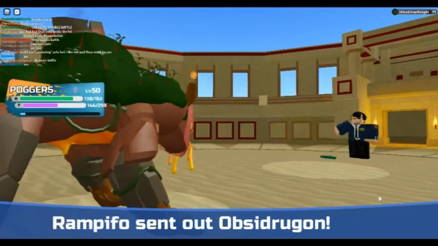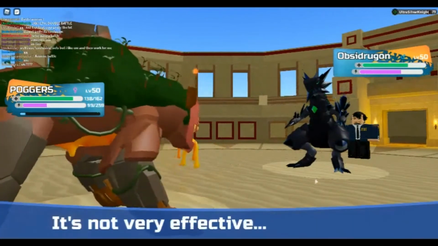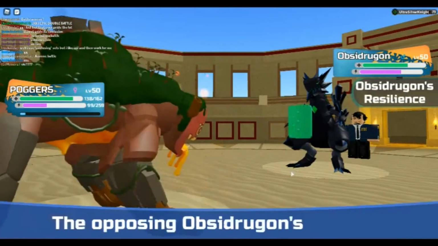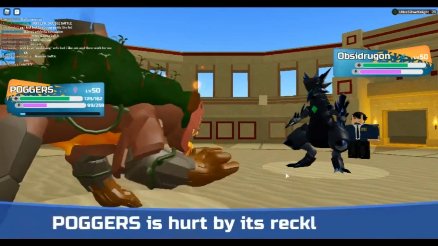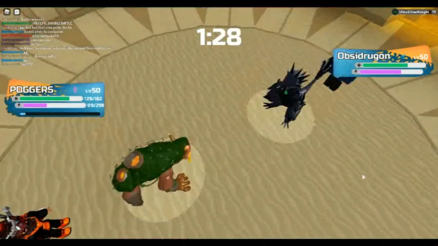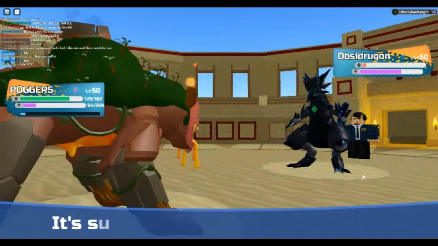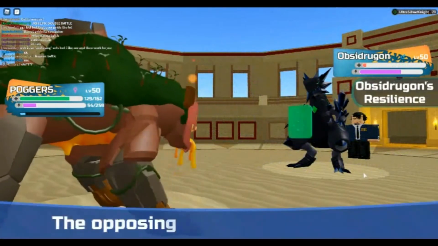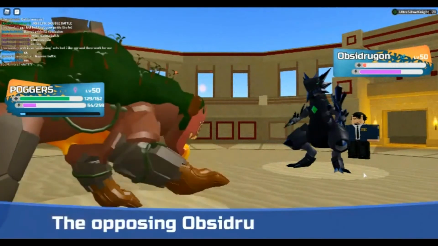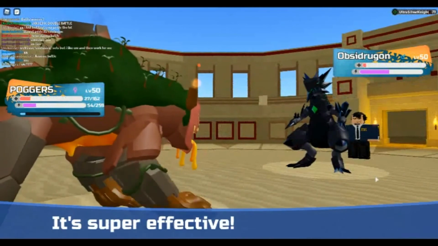So trying to waste my energy, I believe, they go into Obsidian, taking the resisted Coconut Bomb hit. It will raise their melee defense up, which is unfortunate. So I go for the super effective Primal Slash. Almost kills. If it had crit, it would have killed, but it didn't, so unfortunate. They use Earthquake. I do live the hit.